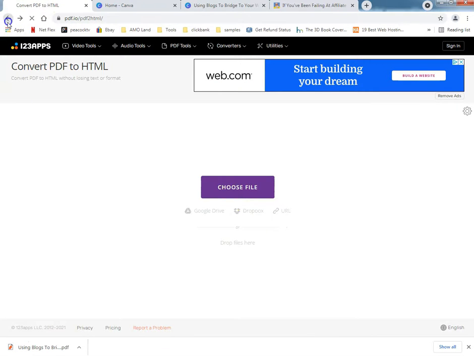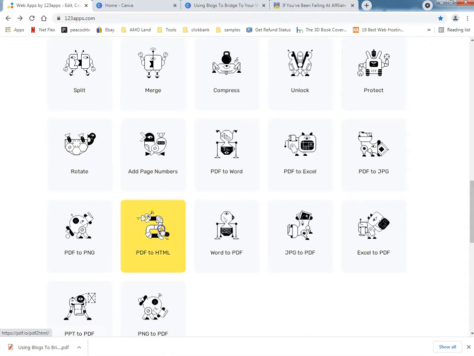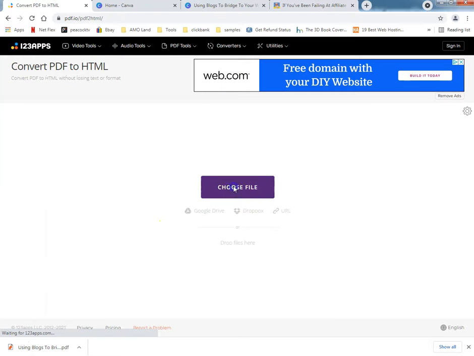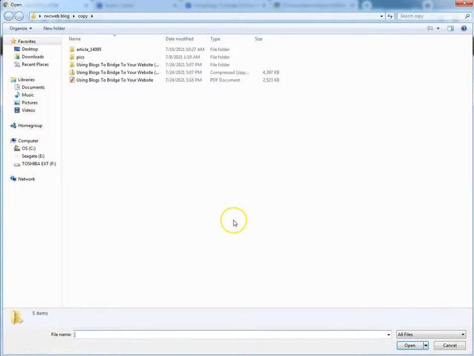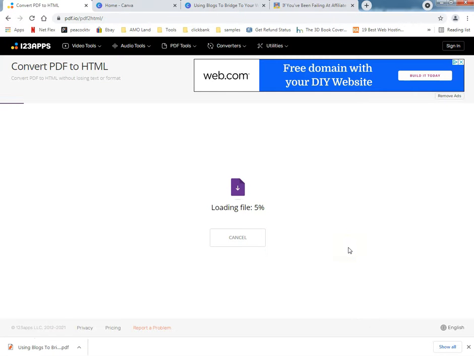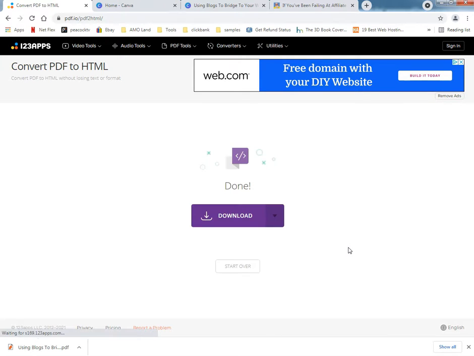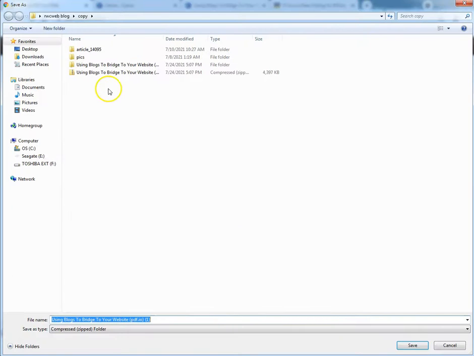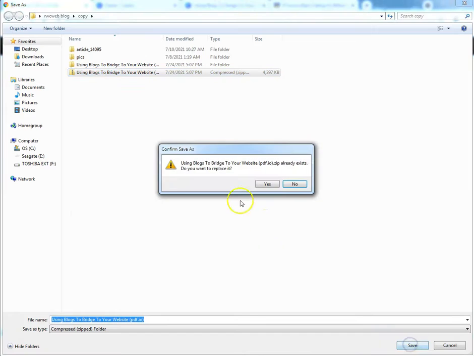We're going to go here. Remember, we're on 123 apps. We're going to go to PDF to HTML. We're going to choose the file. And this works phenomenally with all kinds of things. This 123 apps, it's fantastic. It really is. Definitely highly recommend it for all your needs, even if you're not an affiliate marketer. So let's see, it's processing now. What this is going to do, not really sure why, and you don't want to make these PDFs too big either. Otherwise, this process will take quite a bit to do.